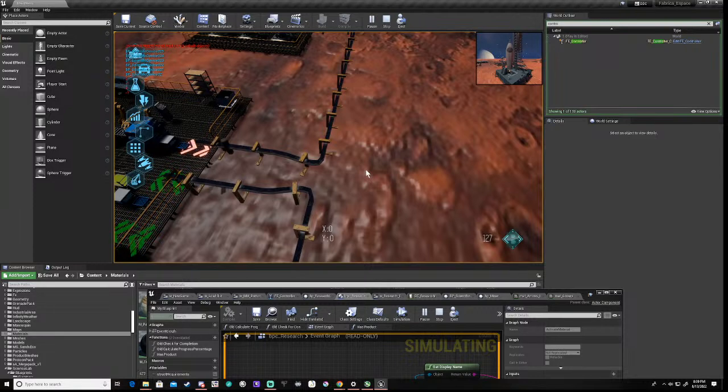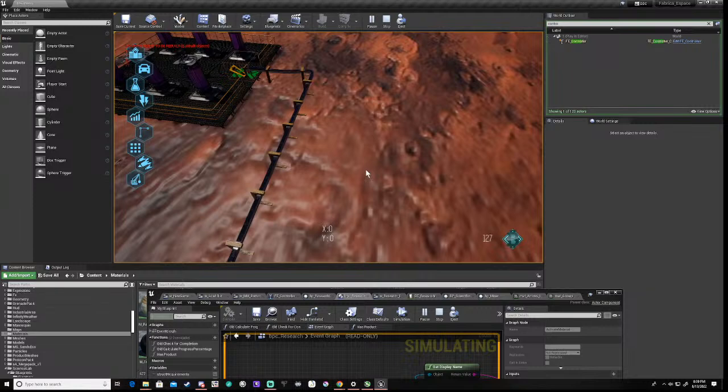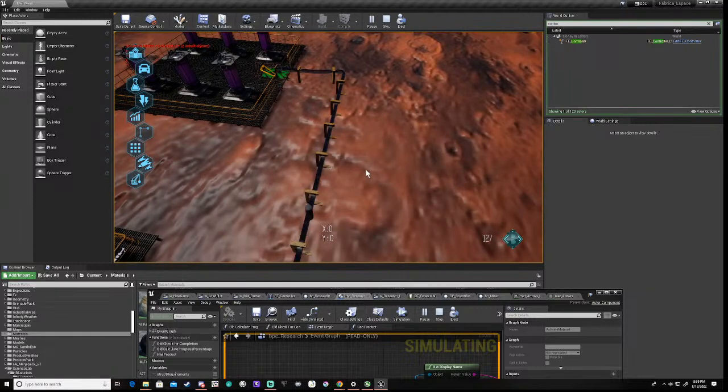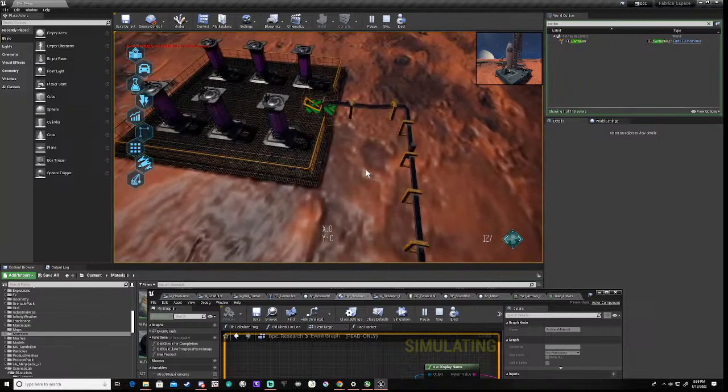Alright, here's our first research item. Okay. So once we've got our first research item, oh, it did, and I missed them.